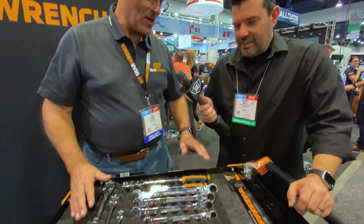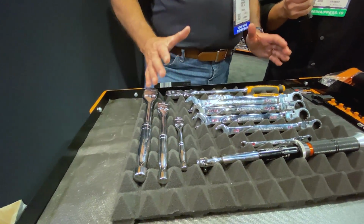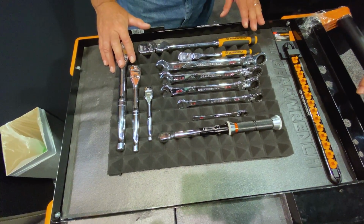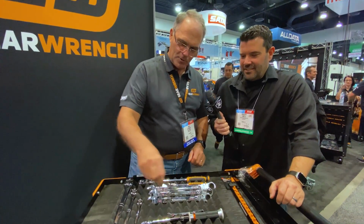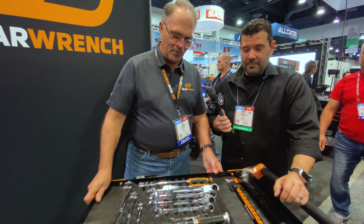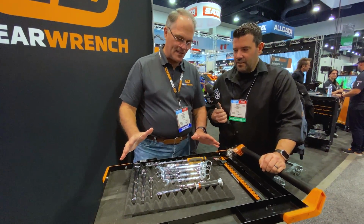All right, so in talking to our users, and we go out in the field and do this a lot, I found a guy that was using egg crate foam, and he's been doing it for 20 years since he was in the military, and it worked good for him. So I said, you know what, we can improve on that and give it a more uniform look and allow the tools to set at different angles, even on a diagonal, and it traps the tools very well. It's an inexpensive solution to all the other costly systems out there.